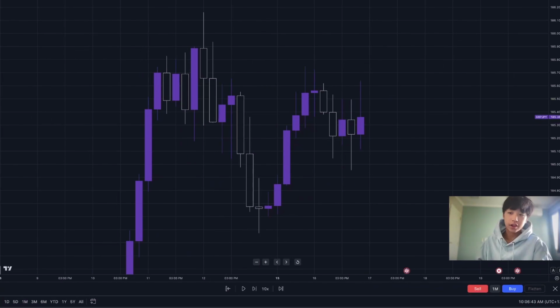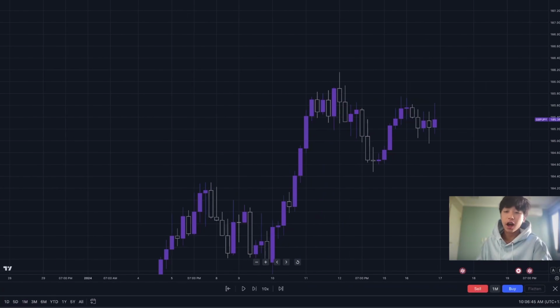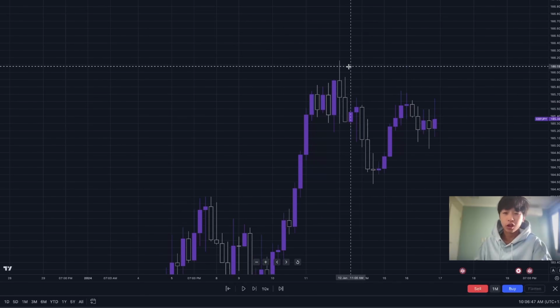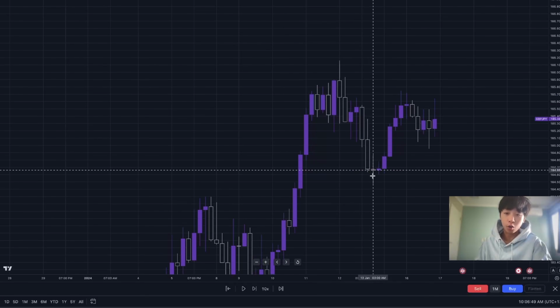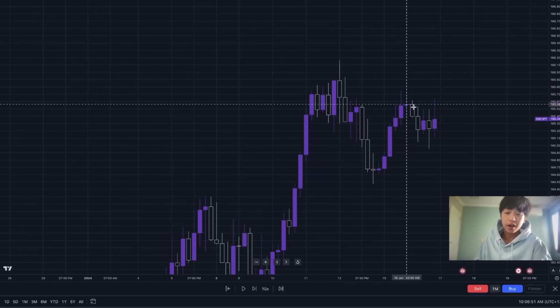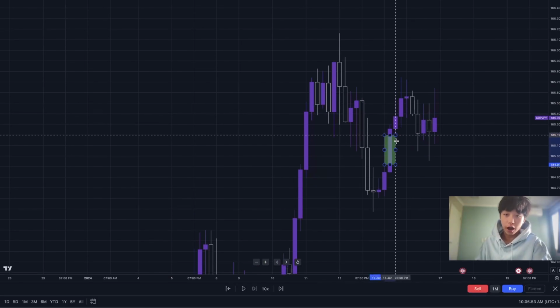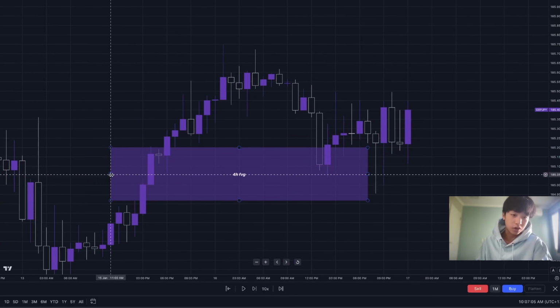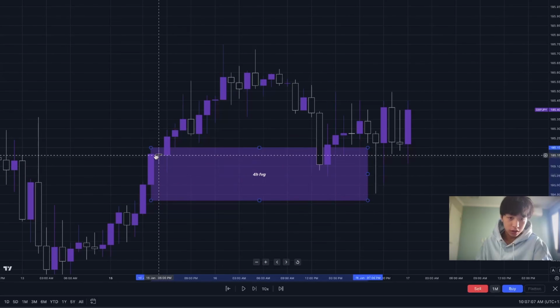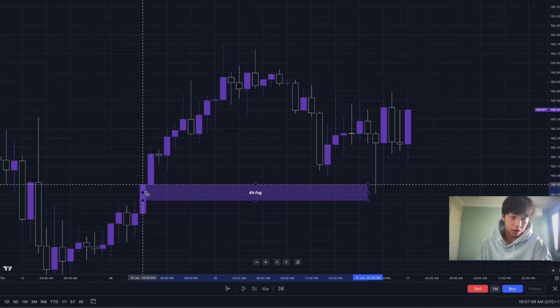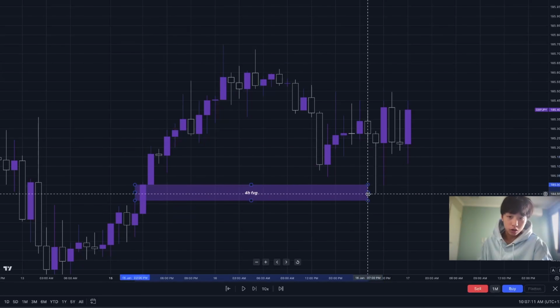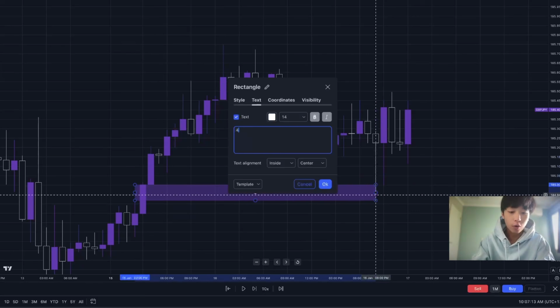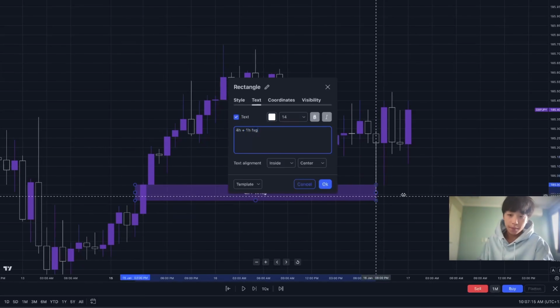So we're clearly in a bit of an uptrend. You could say we are sort of making bearish market structure, because we have made a high, a lower high, a lower high, but we have created a higher low, so it's kind of invalid. And we're clearly holding this 4-hour fair value gap. Scaling into the 1 hour, you can clearly see that the 4 hours condensed nicely into this 1 hour fair value gap. So we'll just name that the 4 hour plus the 1 hour fair value gap.